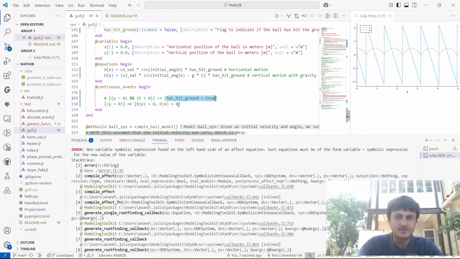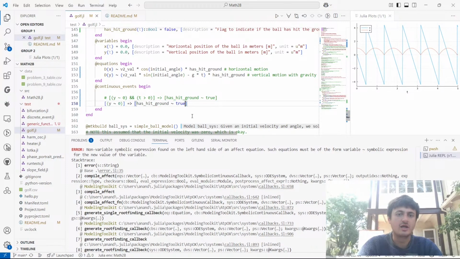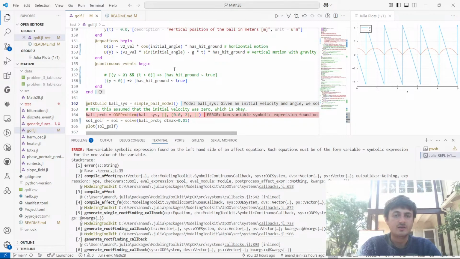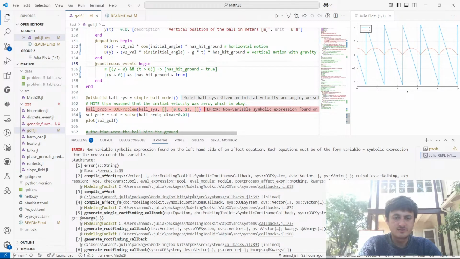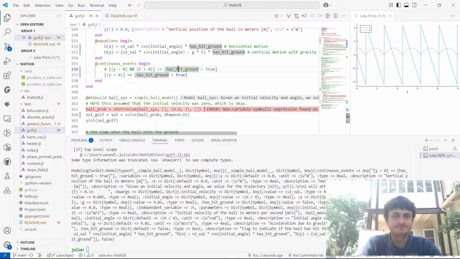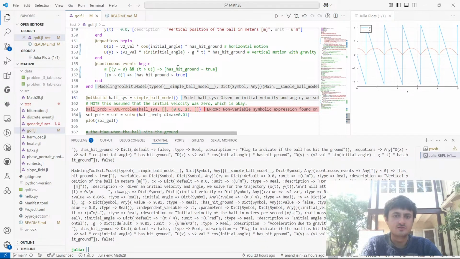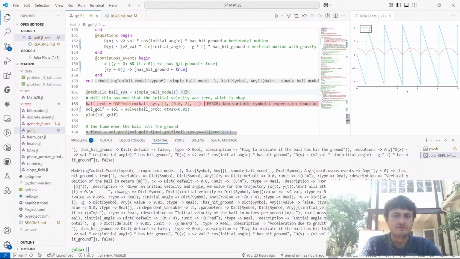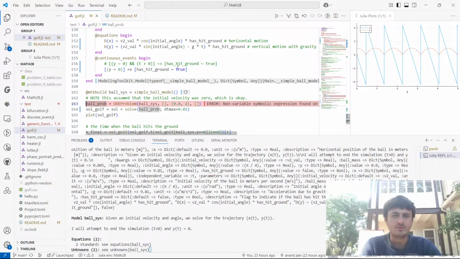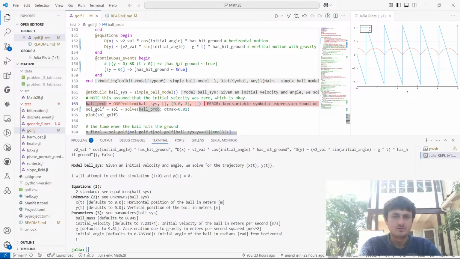But the problem is, and I will say likely, it's annoying that you can't affect the derivatives, honestly. Because if something is accelerating and then you stop it, I don't know how you... If you have ball sys.